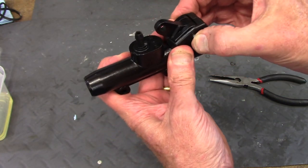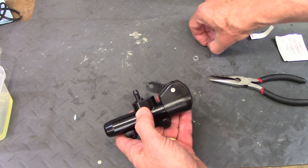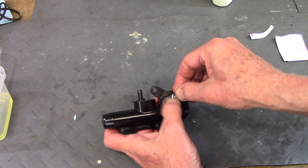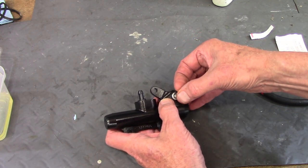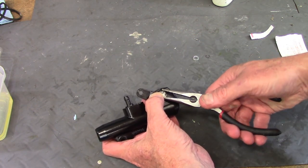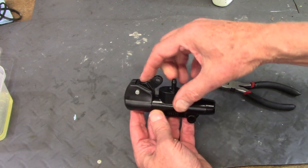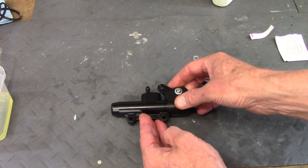Now all I have to do is slide the flat washers in, then take the circlips and slide them into the groove — this is where they'll go flying, as always, but I can just snap them in. Do the same on the other side, and that has the lever in and the master cylinder piston secured. Basically, it's rebuilt on the inside.